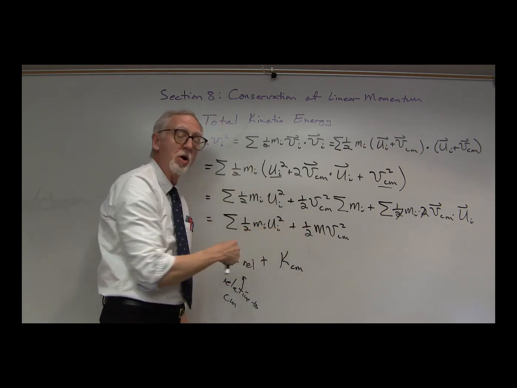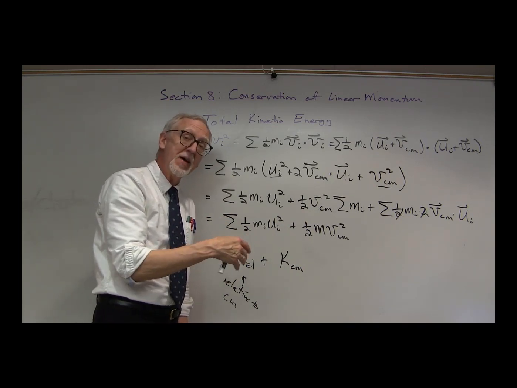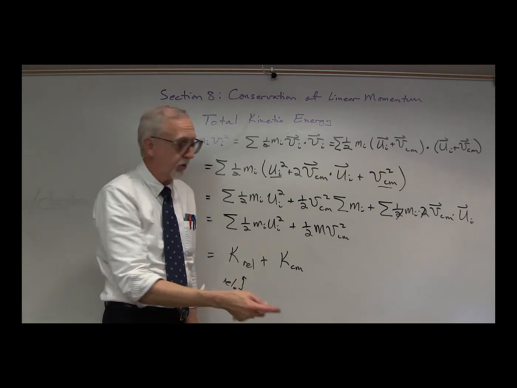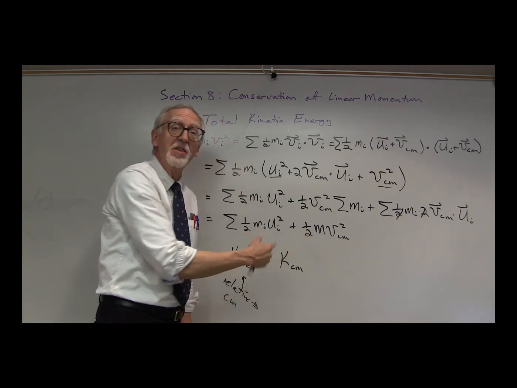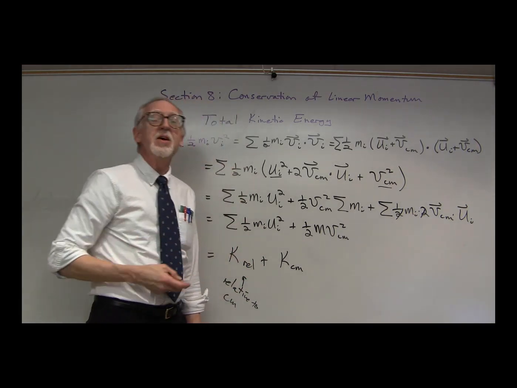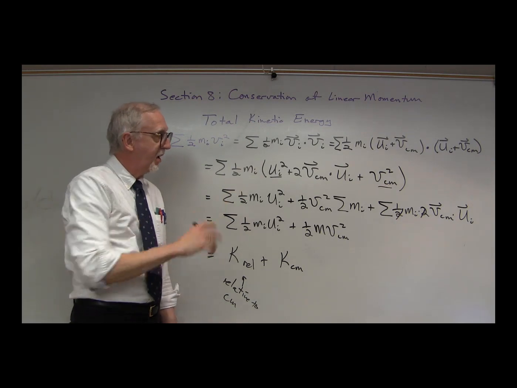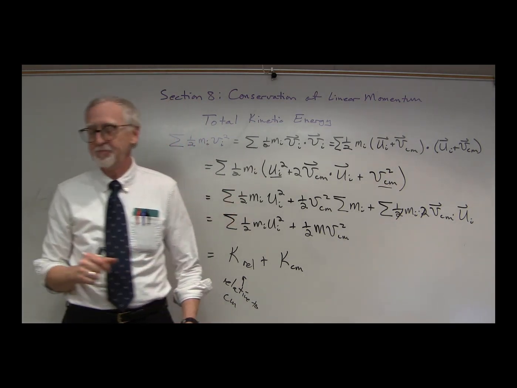For example, if you go into the center of mass frame, what's the velocity of the center of mass? In the center of mass frame, it's 0. So this will be 0, and the kinetic energy of the center of mass will be 0 if you're in the center of mass frame. Okay, we have just covered quite a bit of theoretical material. Let's stick some numbers in here and take a look at some examples.